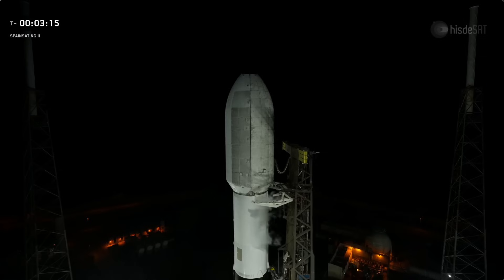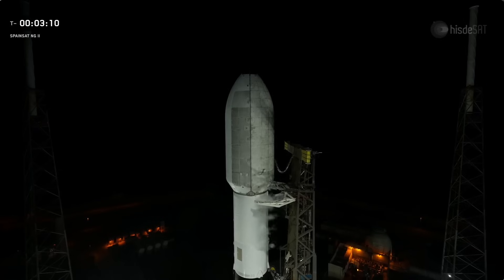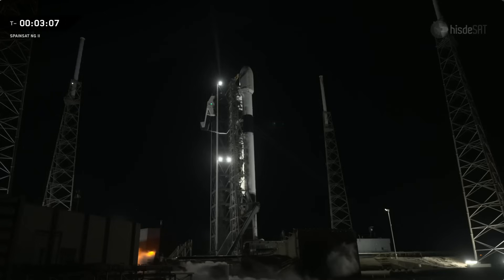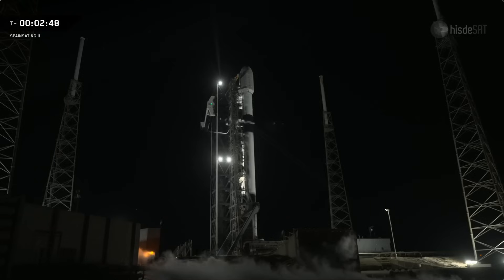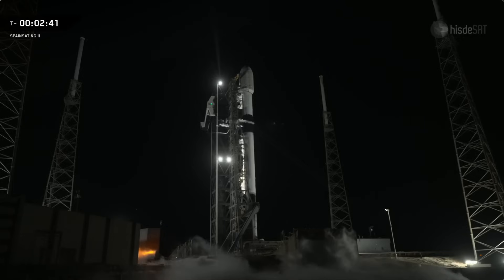The TE has two components: a Strongback alongside Falcon 9 and a launch mount underneath. The launch mount has four hold-downs that release at T0. The Strongback is hinged to that launch mount and is rotating about two degrees away from Falcon 9. At liftoff, the Strongback will move 45 degrees away to clear the way for Falcon 9's launch. At this point in the countdown, both the first and second stages are nearly fully loaded with one million pounds of kerosene fuel and liquid oxygen. The first stage LOX load is complete.